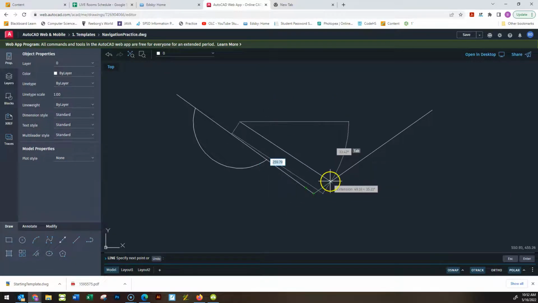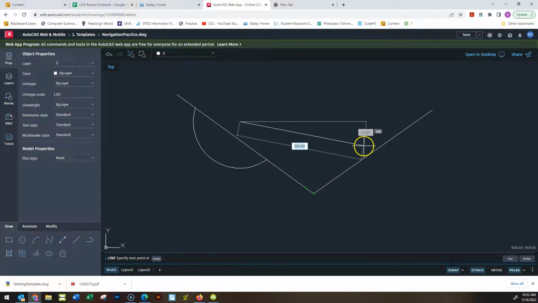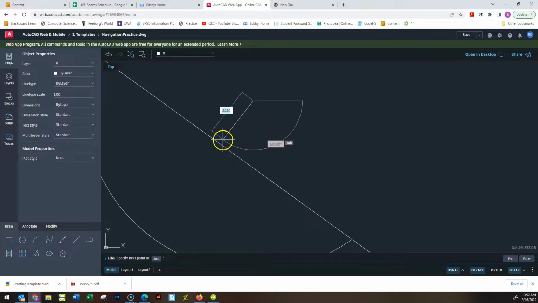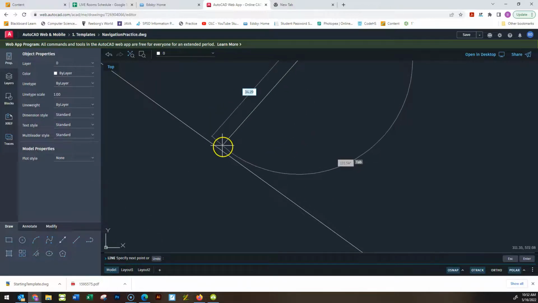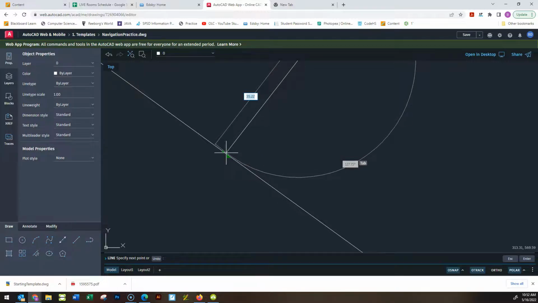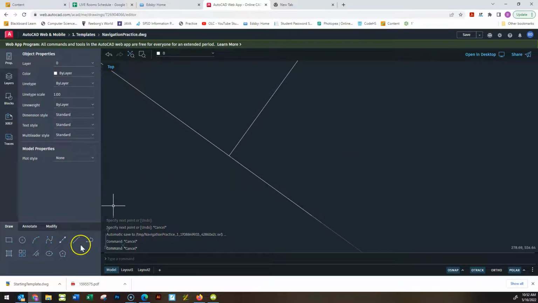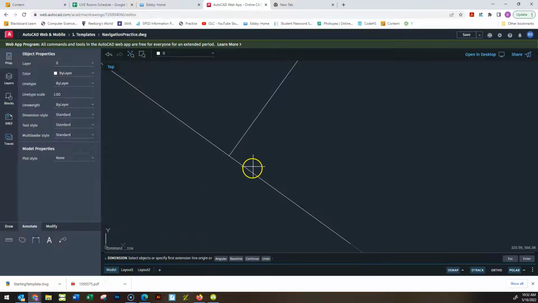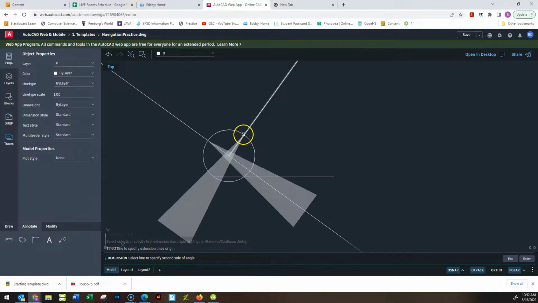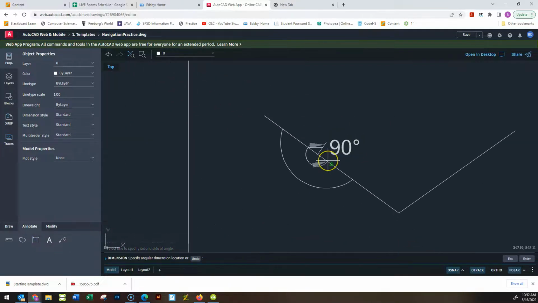And you'll notice that there's other options too that sort of pop up as I mouse around. And some of those options are maybe making a perfect 90-degree angle. So if I get close to a 90-degree angle, you should see a little L shape that indicates right there that that is going to be a perpendicular. So when I measure that angle there, I will be basically guaranteed that that angle is going to be 90 degrees. I'm zoomed in, see how it's 90 degrees. So there's all sorts of things that these object snaps do.